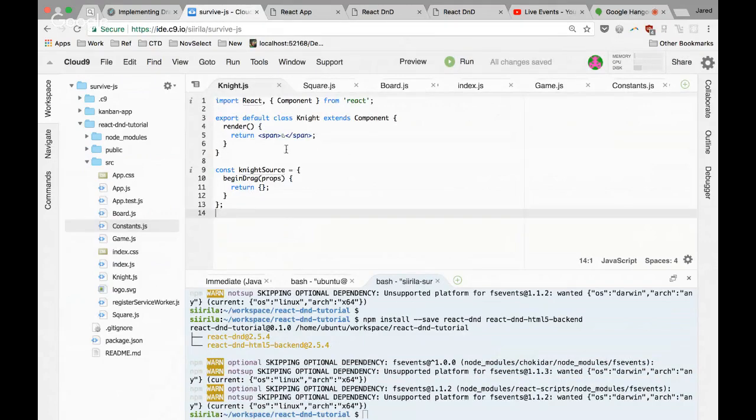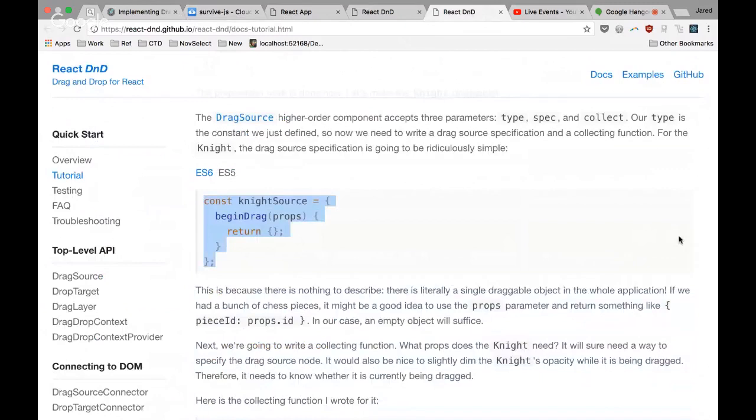What's going on with this drag source bit here? This spec for it is a way for the application to communicate with React drag and drop what you're dragging, I think is what it's trying to say.